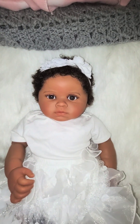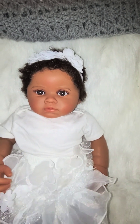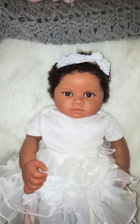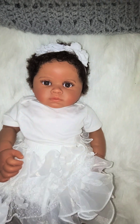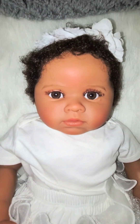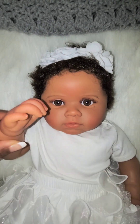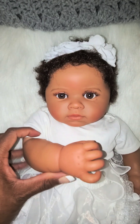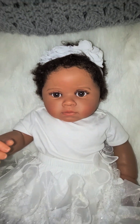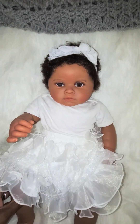Weigh in and tell me what you think of Raina Annalise. This is the box opening for my beautiful new baby girl, Raina Annalise. She is once again the Rubenscope by Mayra Garza, and she's 23 inches long. She's wearing this absolutely adorable little tutu skirt with the onesie. She has the most beautiful, angelic brown eyes and perfect cocoa brown skin, and I am loving her already. She is such a sweet baby — I'm going to love, love, love holding her. Once I go in and put some weight on her, she's going to be so much fun to hold and to photograph.